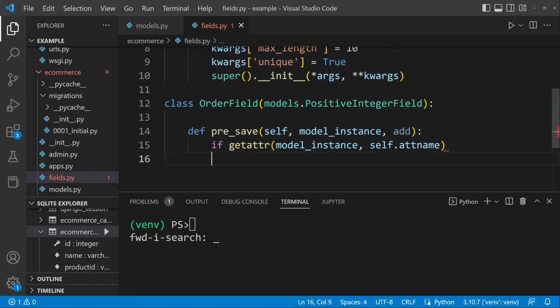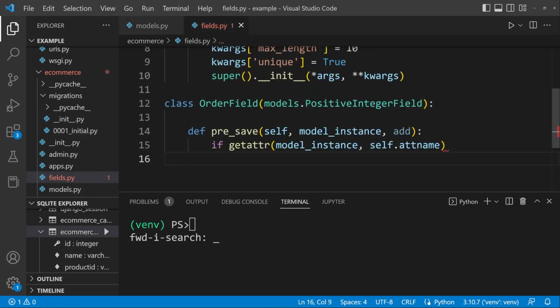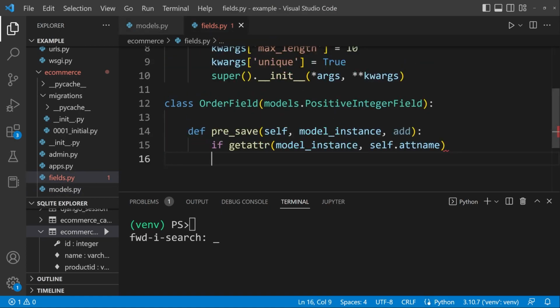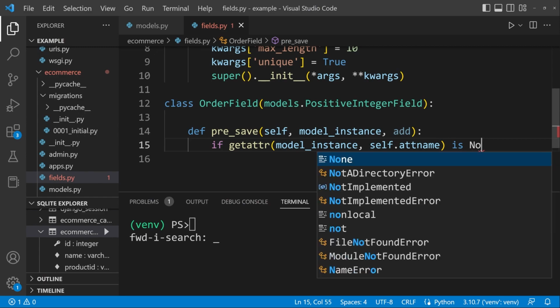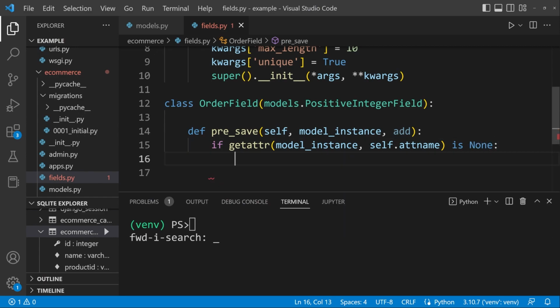What we're doing here is, we know the attribute name is order, and we know the instance is going to be an instance of our product. So if the model instance's attribute is not set, so is None, then we want to generate a new order number.